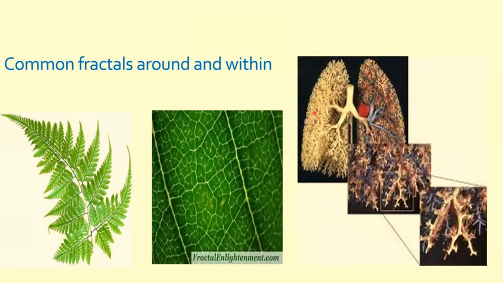So this is a fern pattern, ferns, which are again growing and each pattern is becoming smaller. You can see the same fractals in the venation of a leaf and we can see the same fractals in the branching of bronchioles. Means we are actually breathing fractals. The fractal is in our breathing and that is why it has come out through art, I think. So it has been expressed through art.